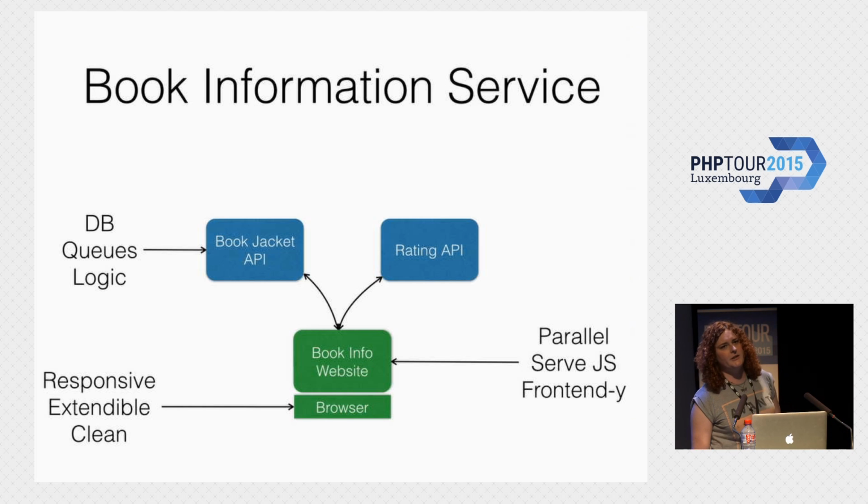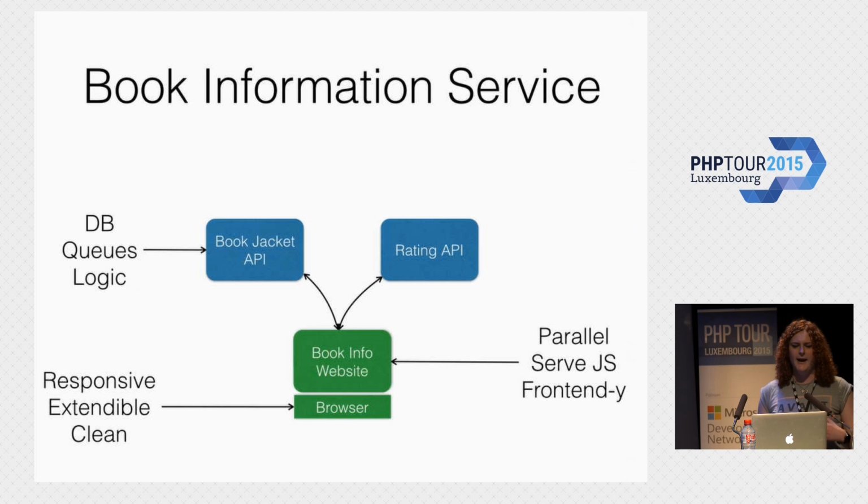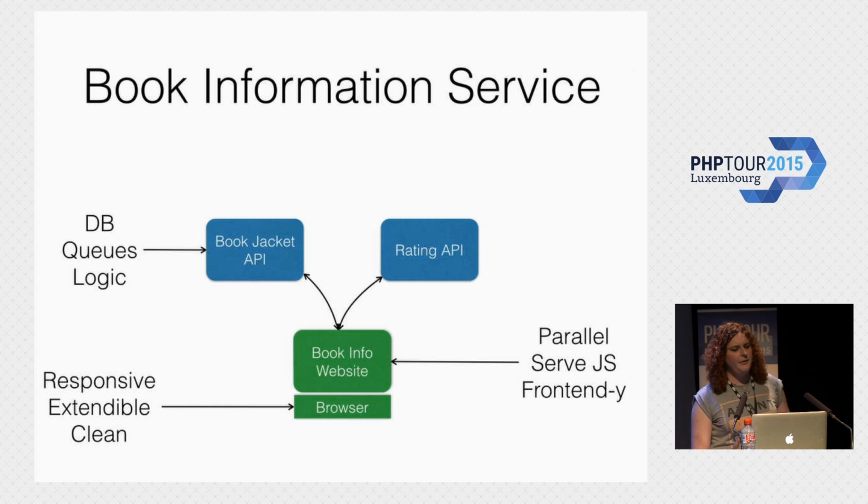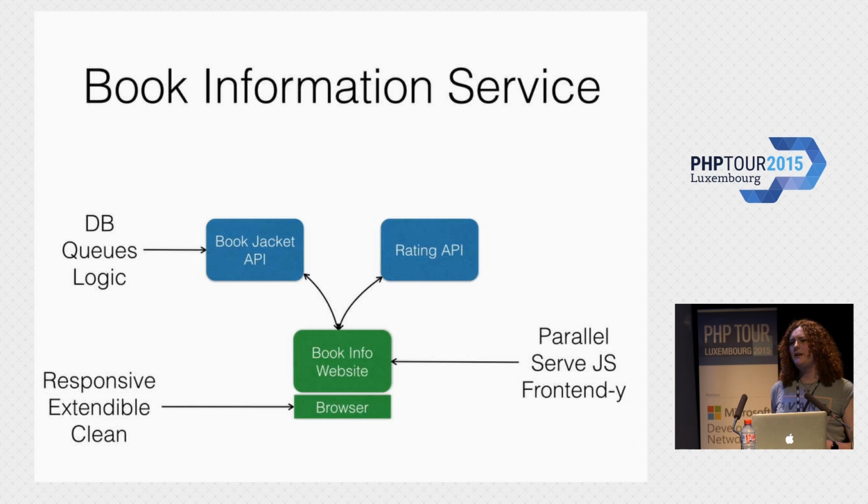So rather than rushing into this and not specifying any technical choices or why we might choose certain things, I think for the back end of our code, we need to make a choice which is really good for interacting with databases, is really solid for business logic, and it's really easy to interact with queues and to make general decisions about how you're going to model the business data.